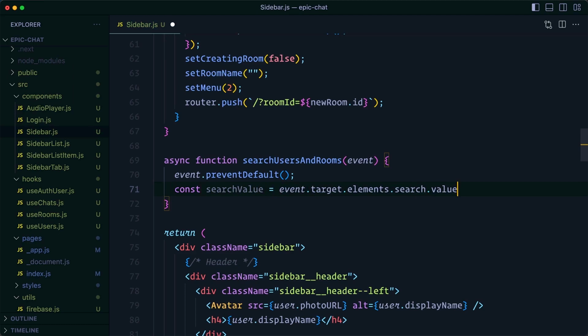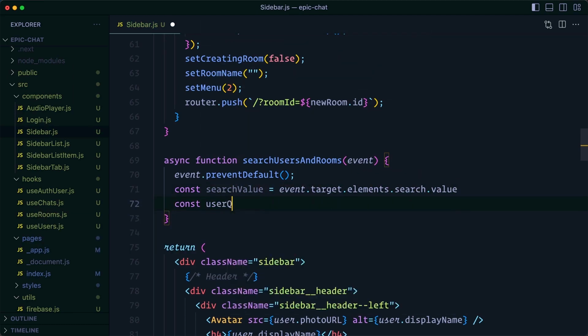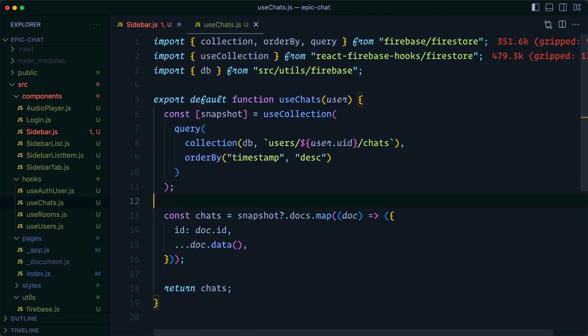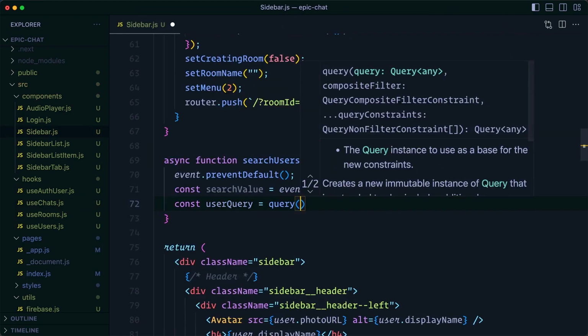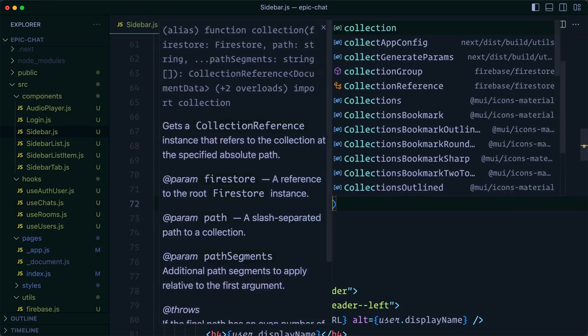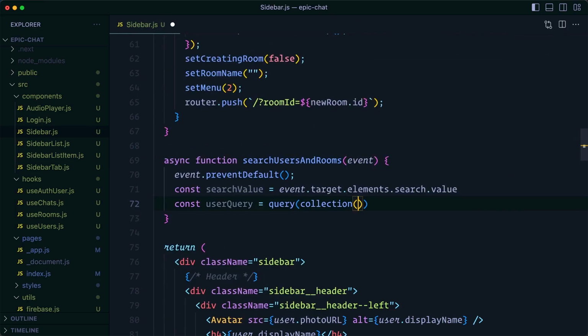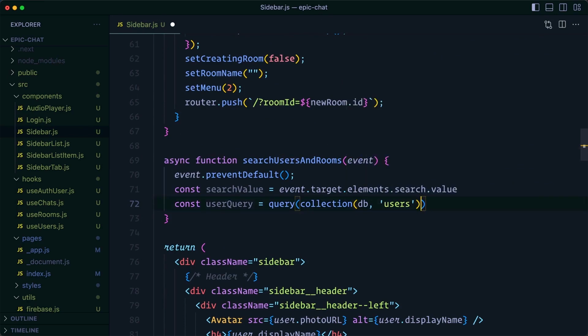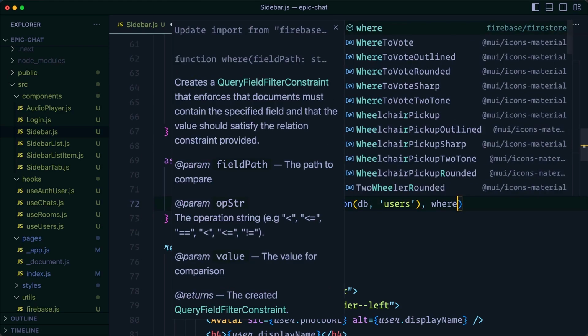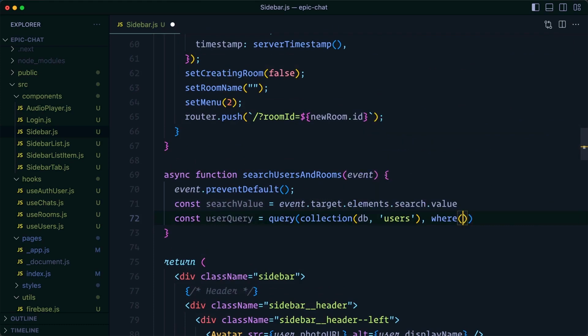We're going to use that in the two queries that we write. The first query is going to be the user query. So we know how to write a query according to all the hooks that we've written. It's going to start with the query function, and we need a reference to the collection. So we'll use the collection function, pass in our database, and a reference to the user's collection in this case. And now we're going to use the where function, so we'll import that.